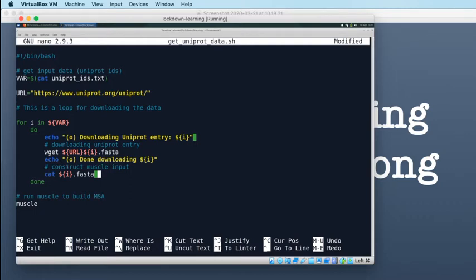That's not terribly useful to us. What is useful to us is the fact that we can redirect that output into a new file. So we can use the greater than symbol to redirect whatever cat is going to print to standard output into a file.